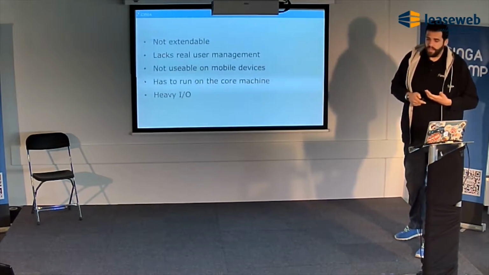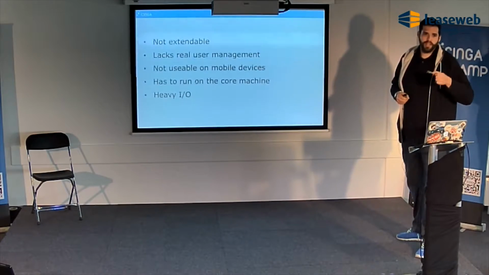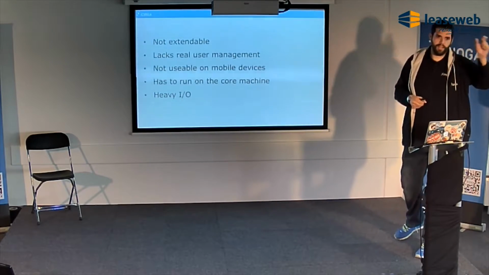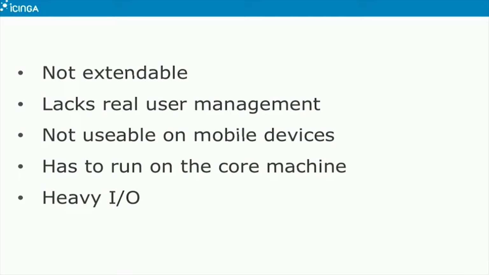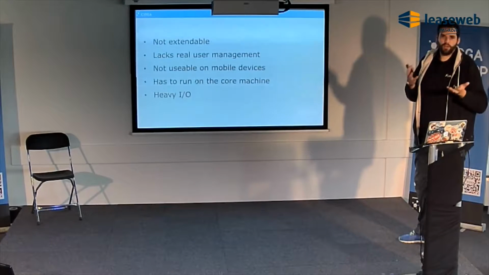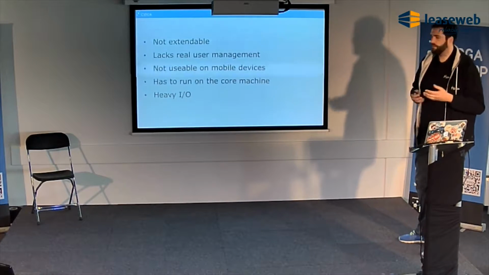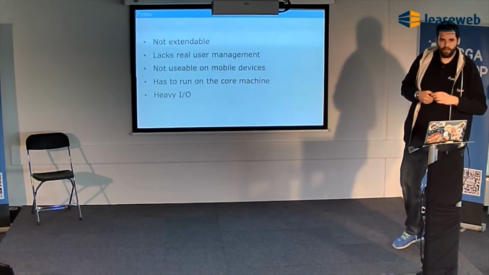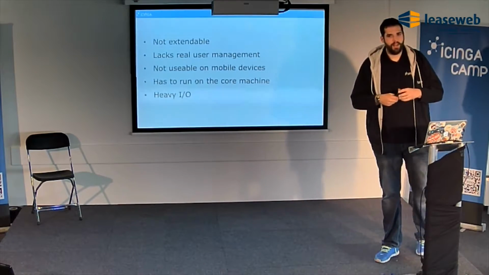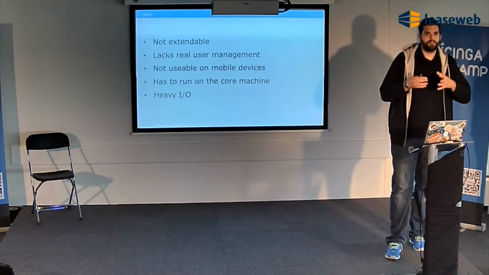The problem with the interface is it was really hard to extend. What you can do is extend the navigation bar and put your iframe in there to show your own software. It had kind of a user management, so you can use contacts and contact groups and limit specific views on that, but it was not so good. Usage on mobile devices was very tough. And it also has to run on the core machine.